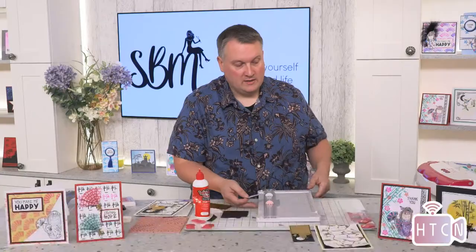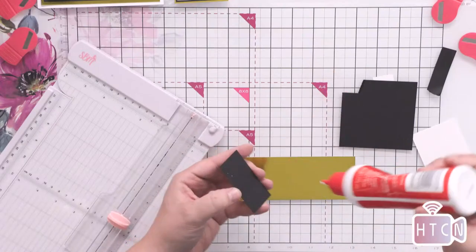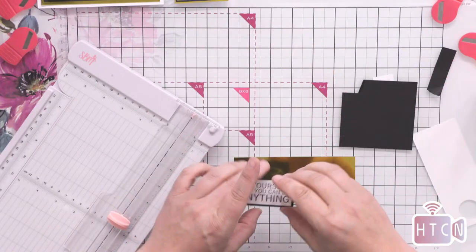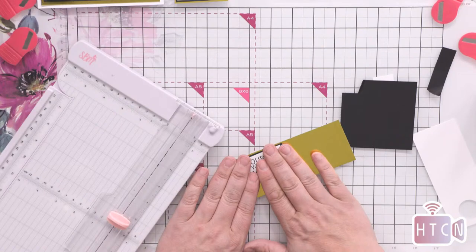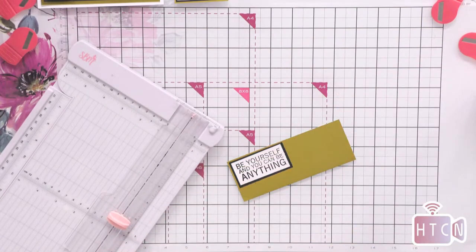There we go. And I'm going to put it on the gold then, so it just ties all the card in. So we've edged it all in black and gold then. A little bit more glue onto this gold mirror. Give that a second to grab. Just time to do my little bits up while we've got a second.